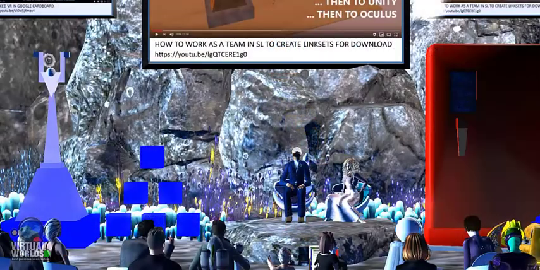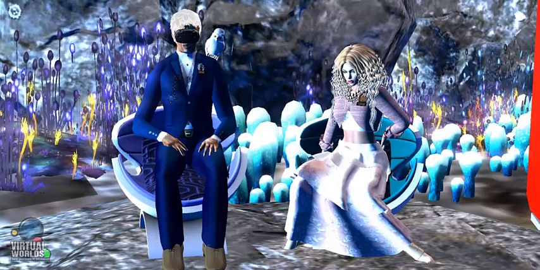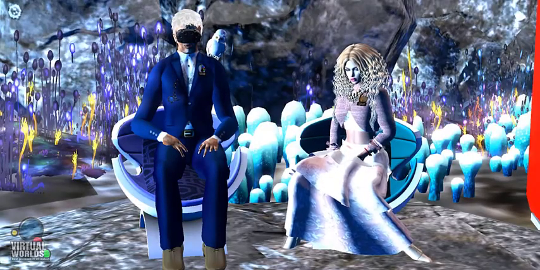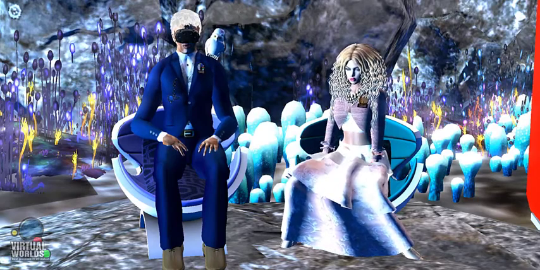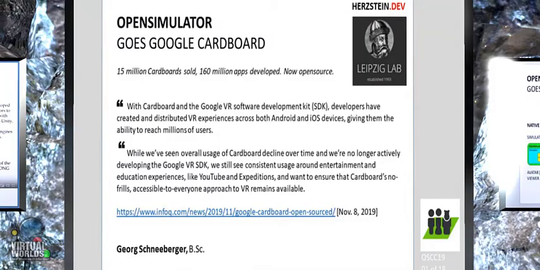Welcome back. I will focus now on some slides of the OSCC 19 conference. One important point is why Google Cardboard. There are 15 million cardboards sold, and the price range starts with $7.